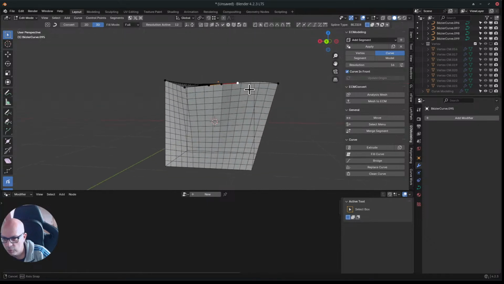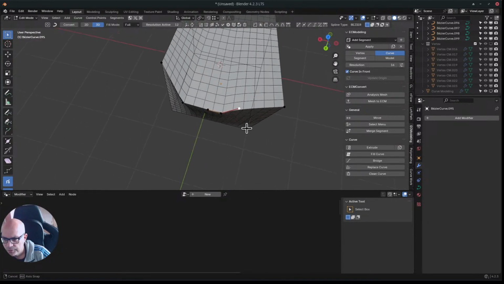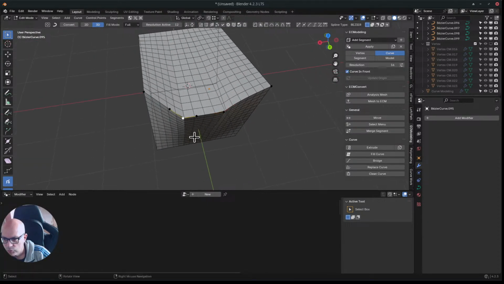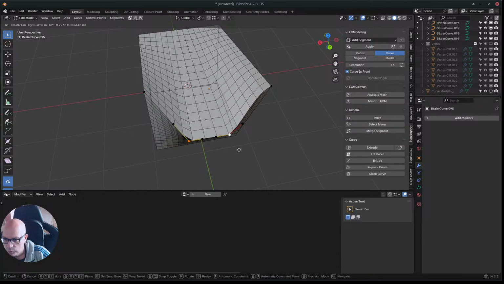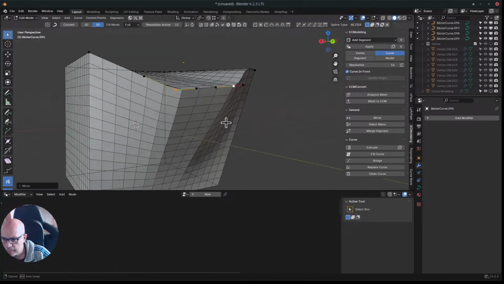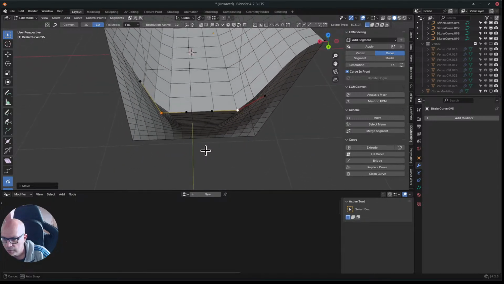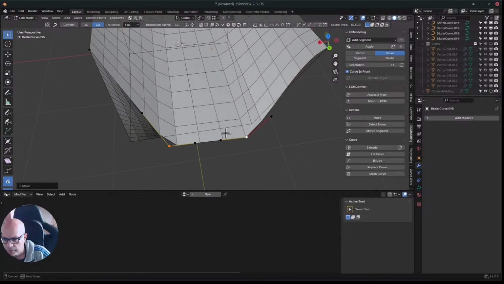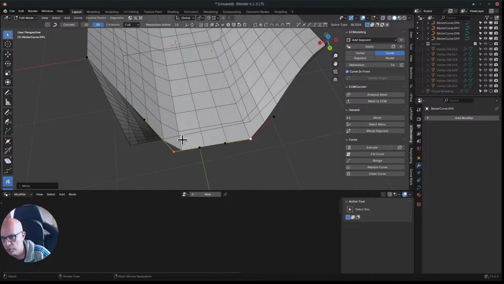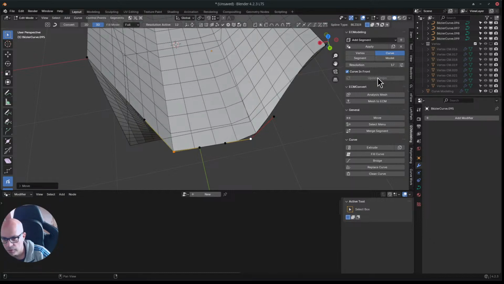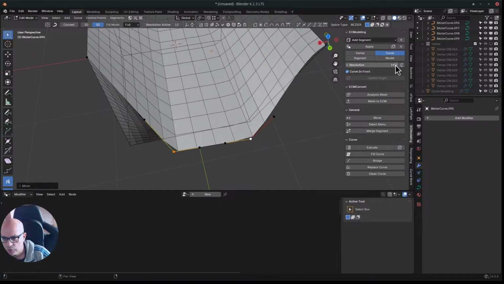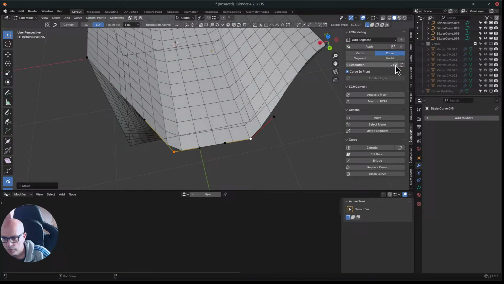Now, if you ask yourself why, let me actually move those a bit further. You may ask yourself why it doesn't quite make things sharp here. Well, first of all, it's the resolution, obviously. So I'm going to up the resolution. So now you can see if I up the resolution, it should make things a bit sharper.